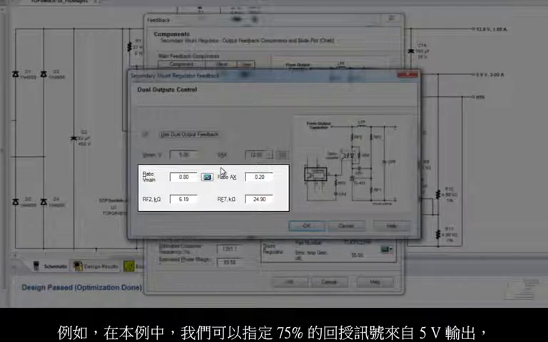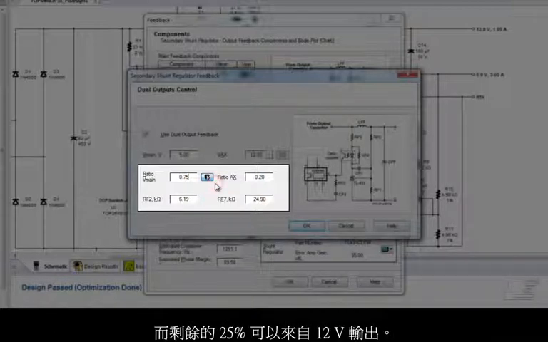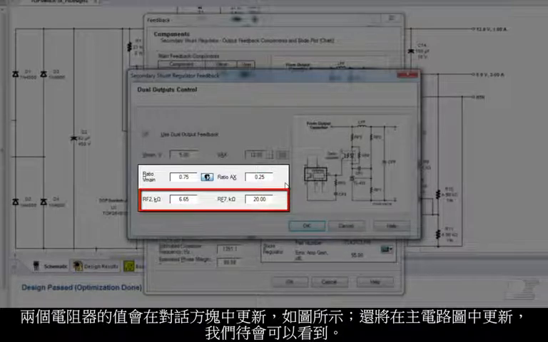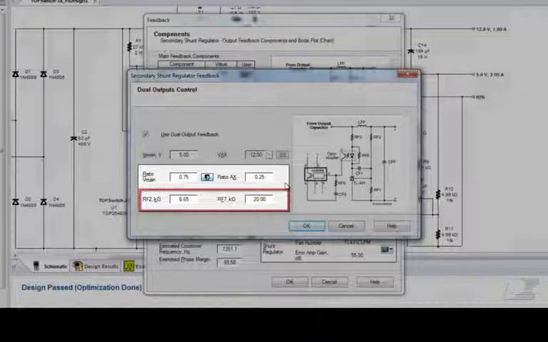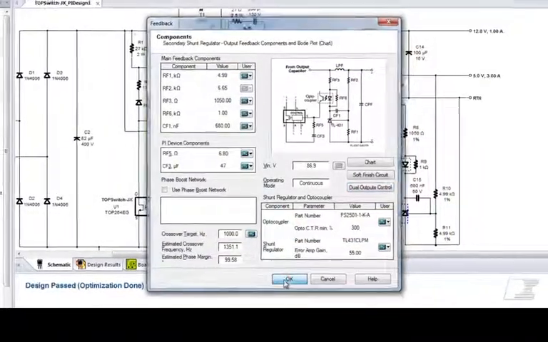For example, in this design, we can assign that 75% of the feedback signal come from the 5 volt output, and the rest 25% can come from the 12 volt output. The two resistor values are updated as shown on the dialog, and they will also be updated on the main schematic as we will see in a moment. Click OK, and then OK again.